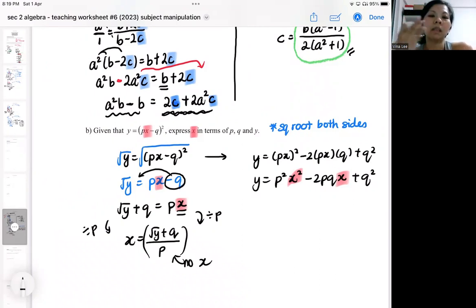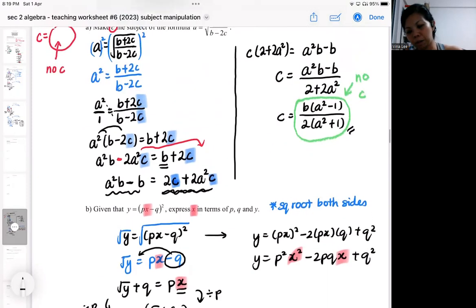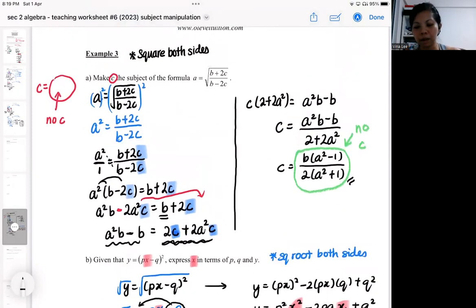Okay, so this is just very instinctive if you have the algebra technique, if your algebra technique is strong. But you realize you just keep shuffling here and there. You must always shuffle with proper technique, not anyhow technique. So in these two more advanced examples, it is square both sides and square root both sides, which is very challenging for some students.